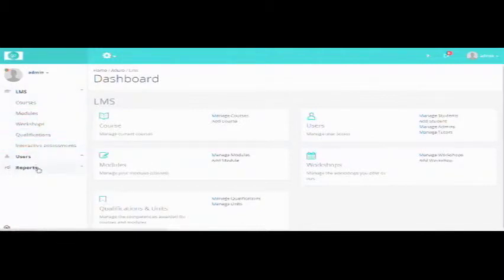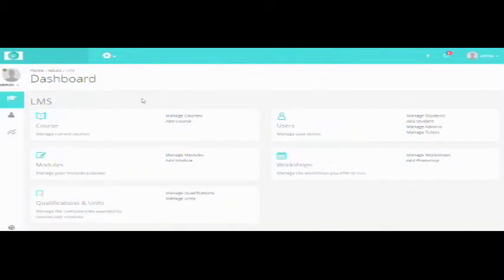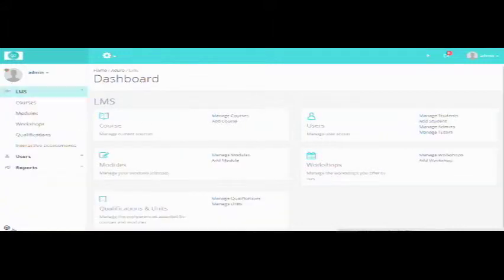the administration section. This is where you add or modify the learning materials on the system. It is also where you manage enrollees or students in the account by clicking on users. And you can also see some reports in here, but basically we will be using the LMS tab. This section can also be hidden by clicking on this icon at the lower left, making the dashboard a little bigger. Let us have it shown.